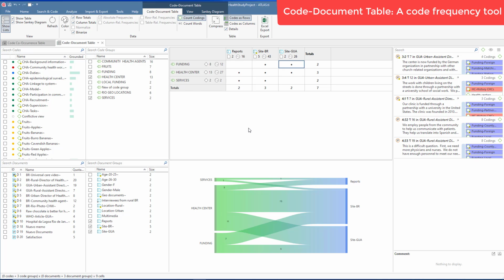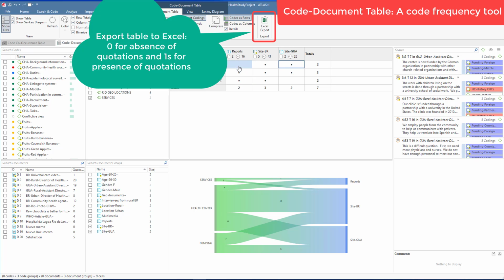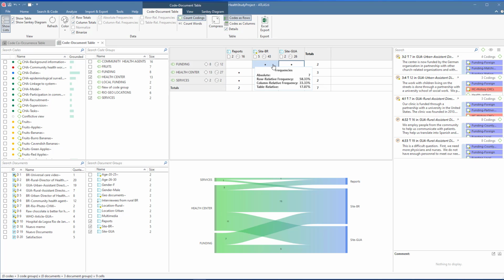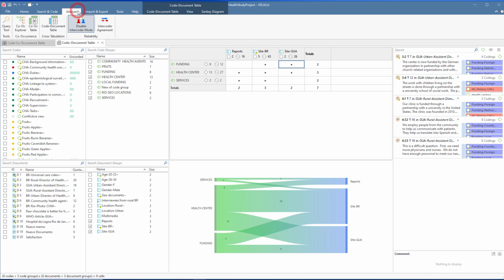So we know that in the document group of reports, there is nothing said about funding. And we know that in Brazil and Guatemala, there is something said about funding because there is a little dot in those cells. Well, so these are the analysis tools that ATLAS.ti provides.